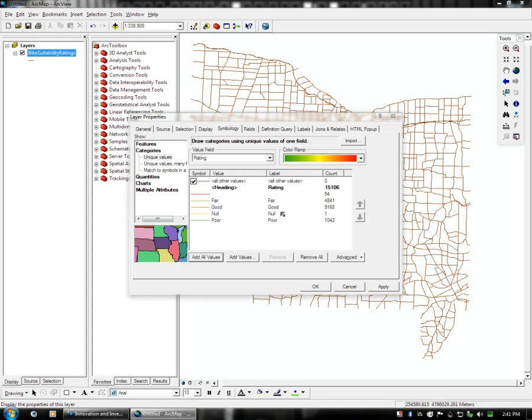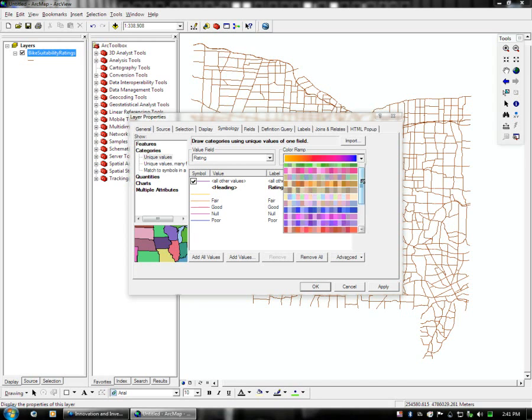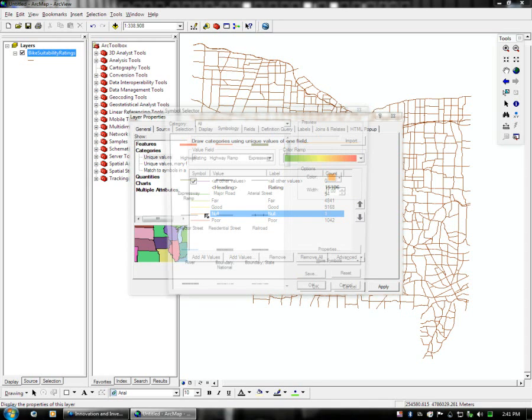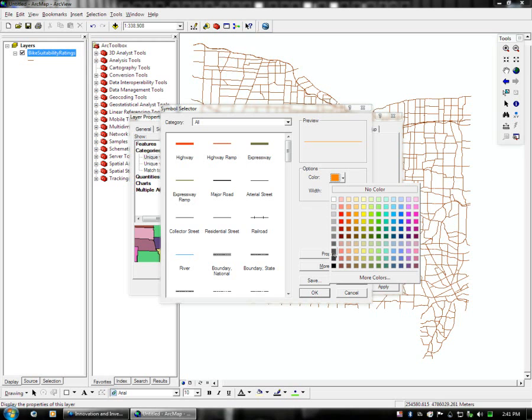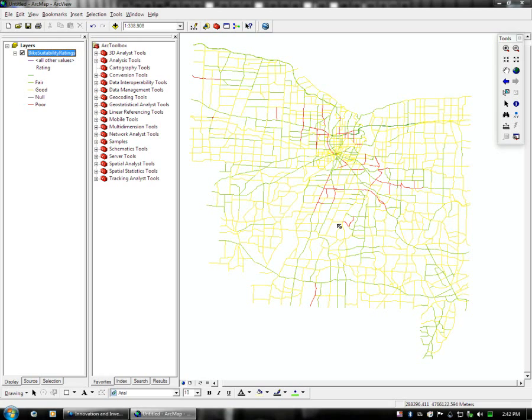Once that is done, we have a listing of all the classes under the metadata field of rating in this map. And you can choose the color ramp for the symbology that you want to use. Use something like this. I find that the green, yellow, and red is most intuitive for this rating system, with the exception of null being orange. I personally think that since null is something we're not interested in, it should be a value like gray or black, so it's not prominent when you're viewing the data set. And we simply click apply or OK. It's functionally the same difference, and now you are looking at all the trails in this data set colored by their class of rating.